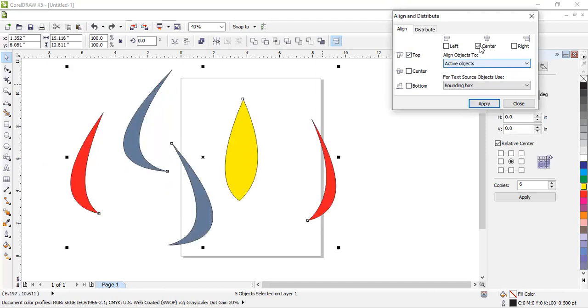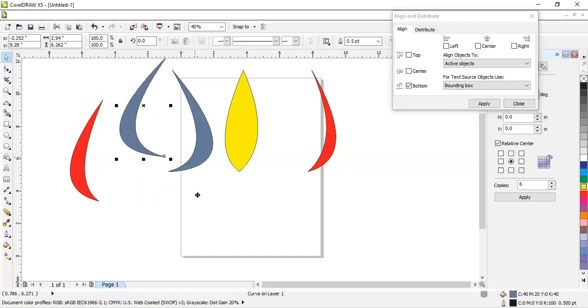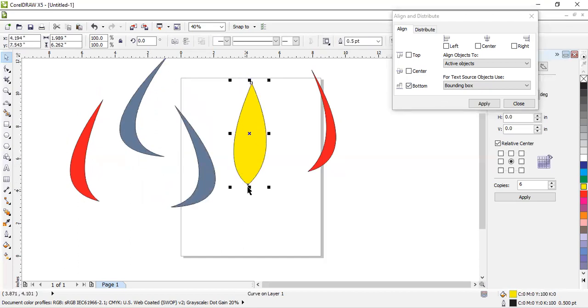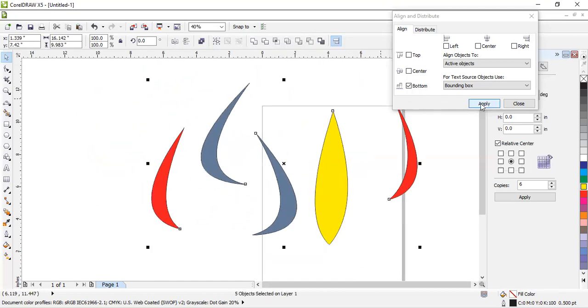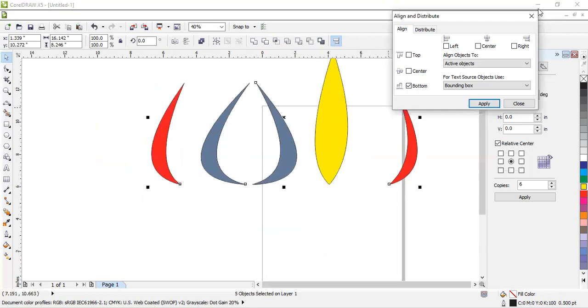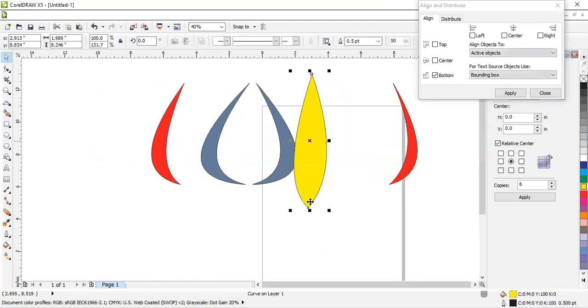Firstly, remove this particular part and then go with the top. Just see there, what happened? It aligned from the top side of this window. Similarly, if you want to align bottom, click on this. It will align from the bottom. Move it a little bit up and down. After that, increase some shape of the object, select it, go with that, and click on OK. Just see there, align at the bottom. Right. So here are the 6 properties by which we can adjust our object or select the particular alignment. Okay.